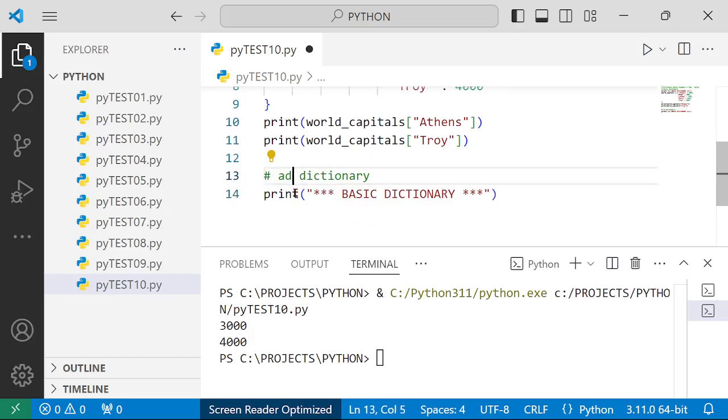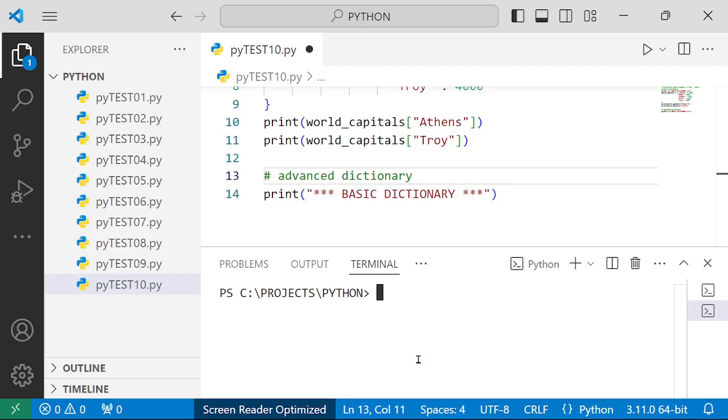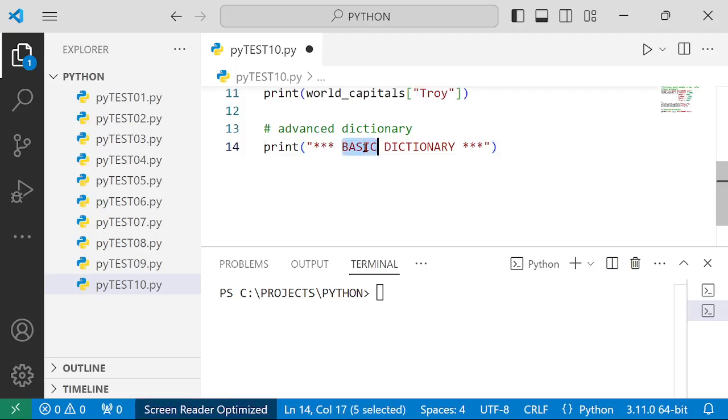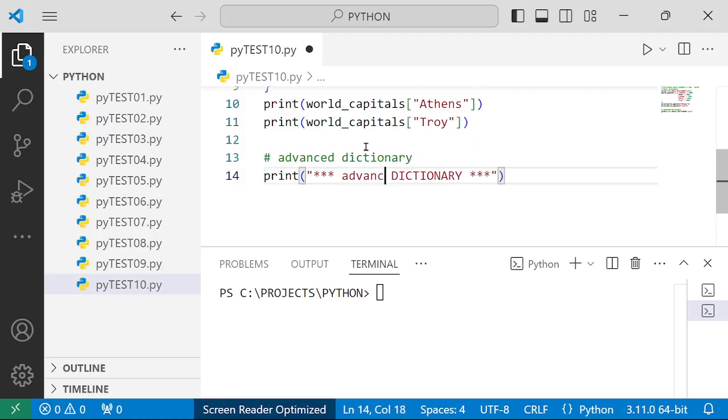Advanced. Advanced dictionary. Advanced dictionary is gonna be next.